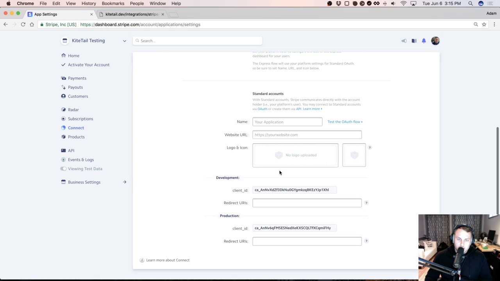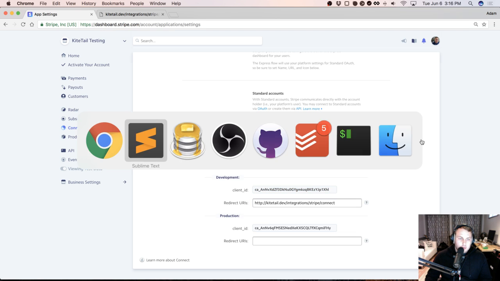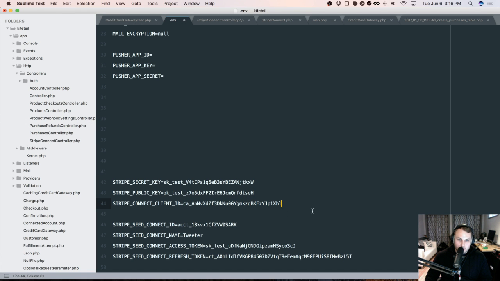We registered the platform under the wrong account. KiteTail test environment. Okay. KiteTail.dev/integrations Stripe connect. We'll copy this. Okay, so this is our real client ID.